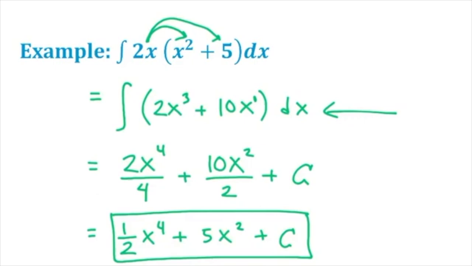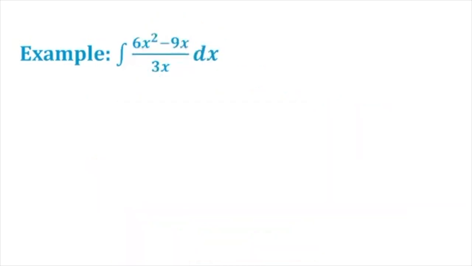The power rule is pretty friendly. As we saw in this example, sometimes we just do a little bit of cleanup prior to using it. This third example will be that same situation. As it sits, we have a quotient: 6x² - 9x divided by 3x. But in order to use the power rule, we just need a sum or difference of terms. So if we simplify, because it's a polynomial, in this case a binomial divided by a monomial, I can break it up to two different fractions, which can then be simplified and then integrated.